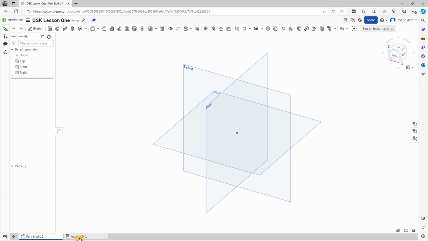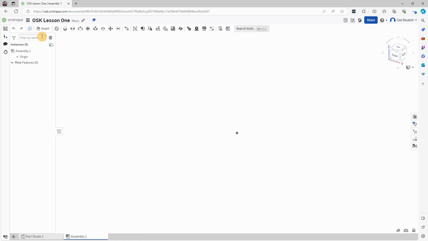I am going to click on assembly and watch how this changes, right? So we have insert and we have a bunch of mates options and stuff. We'll get into each one of these in a bit. On the left-hand side here, in an assembly, you'll see instances, and an assembly is a collection of parts and or other sub-assemblies. And so you can put all sorts of things together in here, and these can get pretty complicated. So you should be seeing instances, insert, and this stuff. That means that you're actually in an assembly.